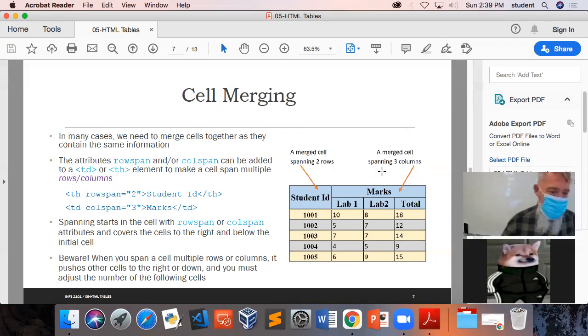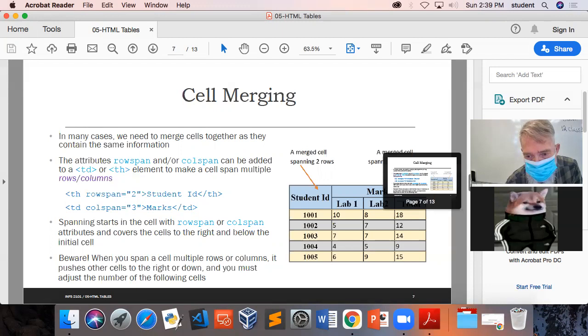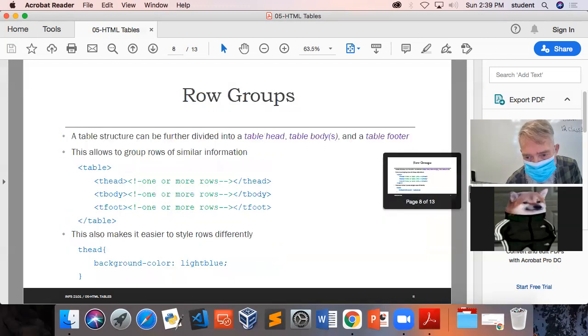So from what there was before, there was student ID, and in the top student ID one, we went into the tag and we put the row span. Then the second one, we just deleted it. And the same for here. The first one, we put the column span in, and the other 2, we delete. Yeah, I think that's enough on that. Going through it rather quickly, as I said, because students tell me that they've done all this.